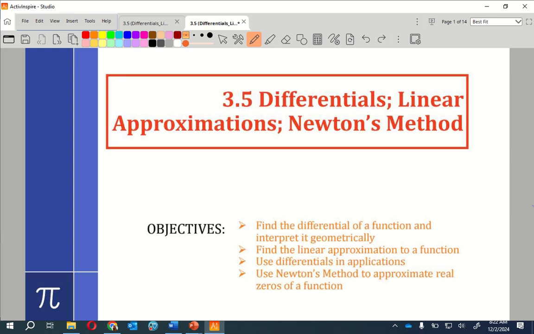Differentiable linear approximation, Newton's method. I will say it again. I hate doing this method. I hate approximating. I really do. I would rather just find the actual value versus approximating for a value instead of actually just finding the value. It's weird. Anyway, this is one of the things that needs to be covered.